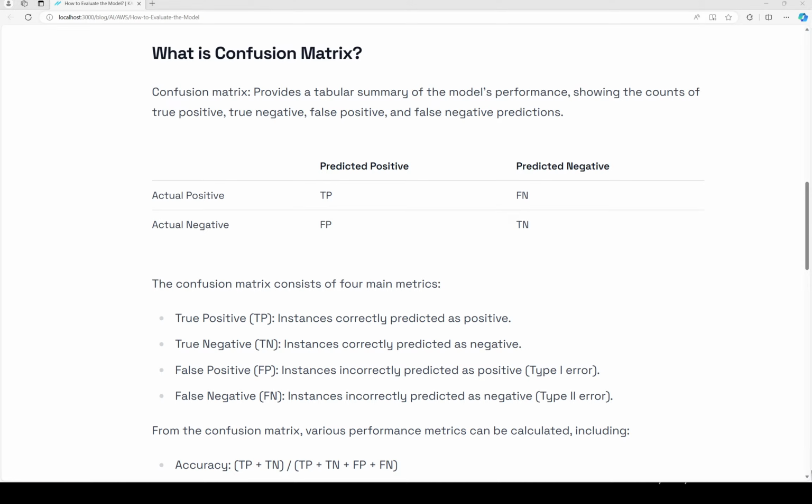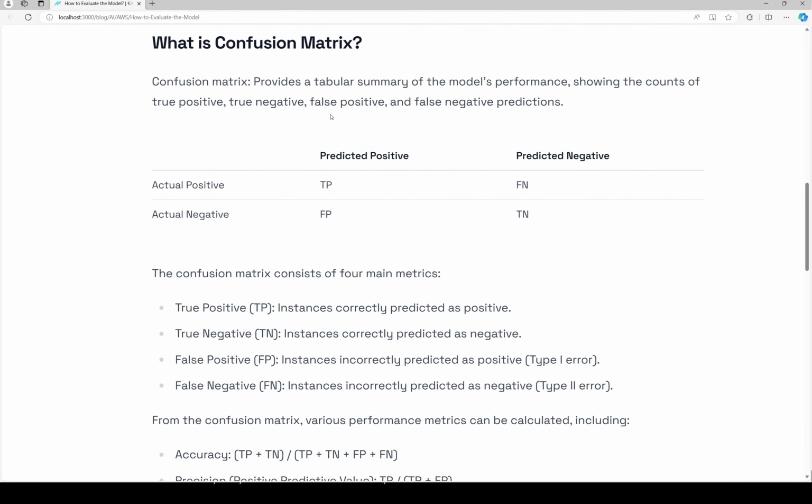I guess you are able to see that screen. So as you can see, this confusion matrix is a tabular summary of the model performance.